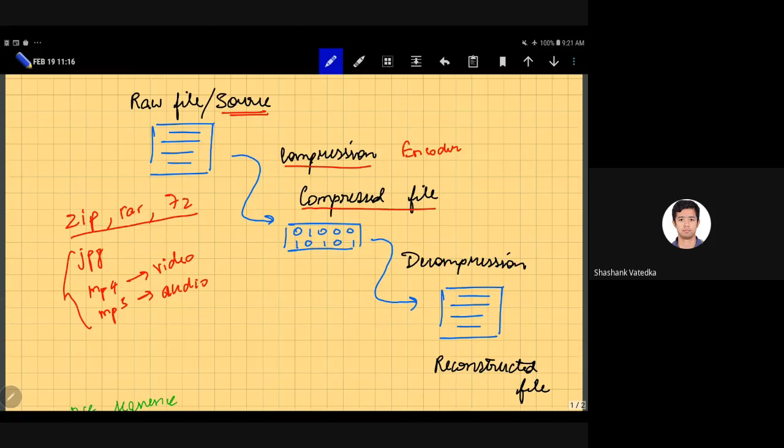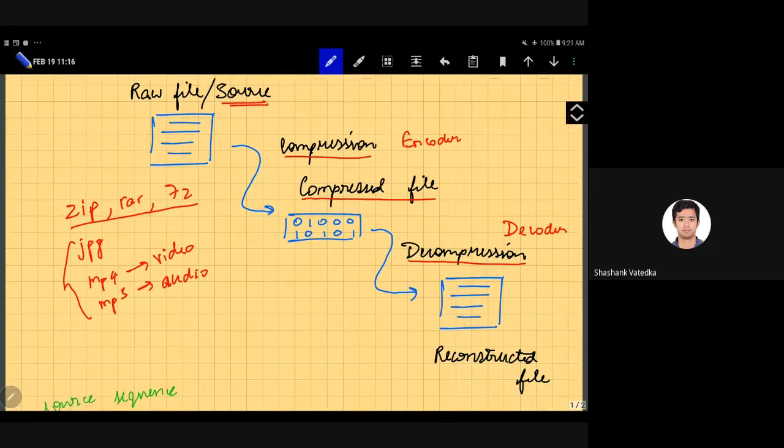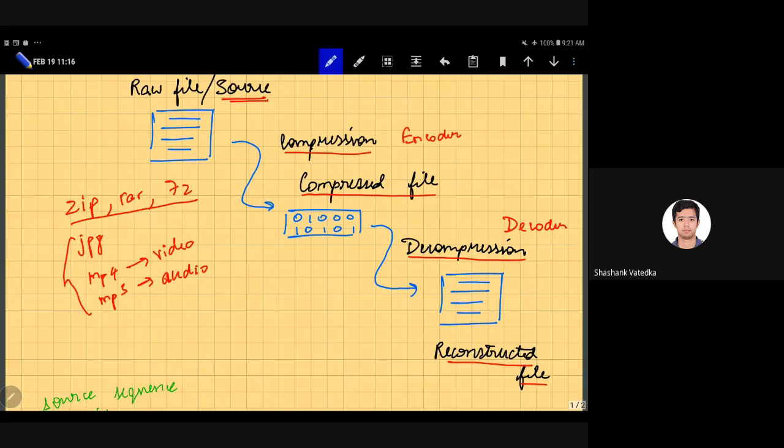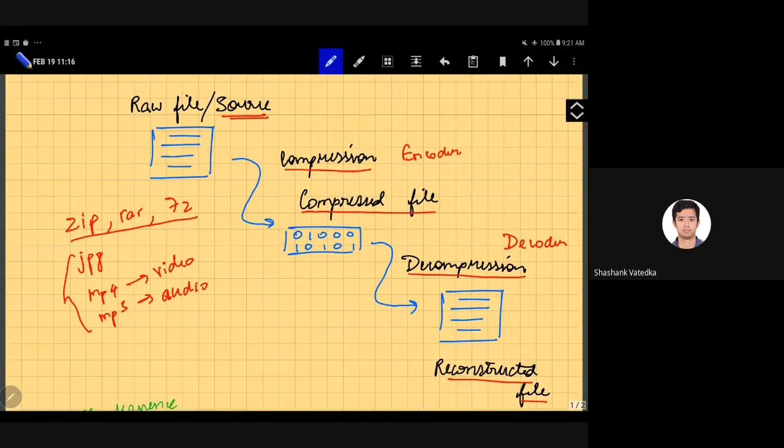And of course, we want to get back the raw file or some version of the raw file. So we run an algorithm called a decompression algorithm, also called a decoder, and we get another file, which is a reconstructed file. If it's a lossless compression algorithm, then we expect that the reconstructed file is exactly the same as the raw file.